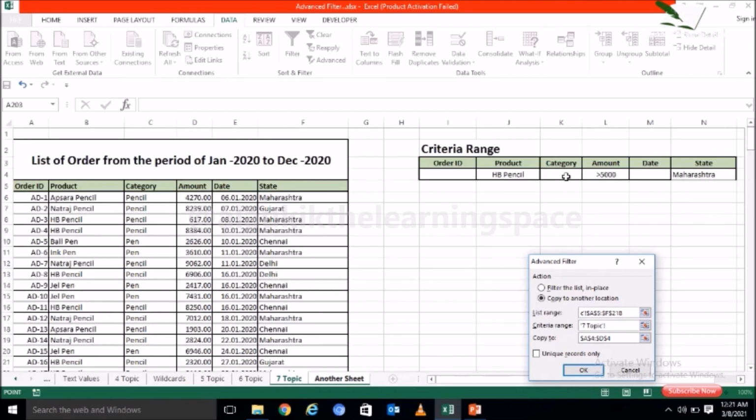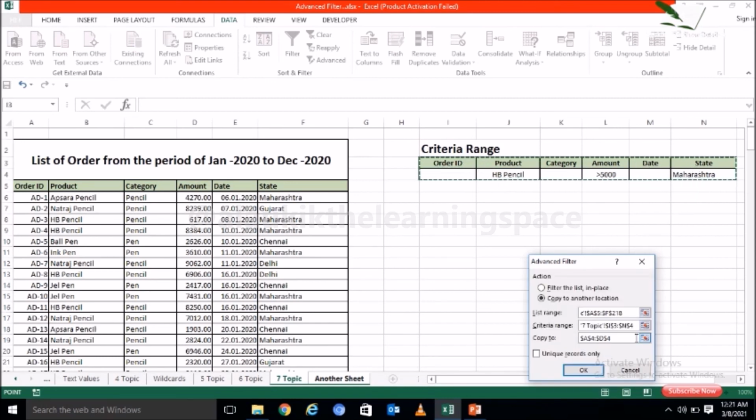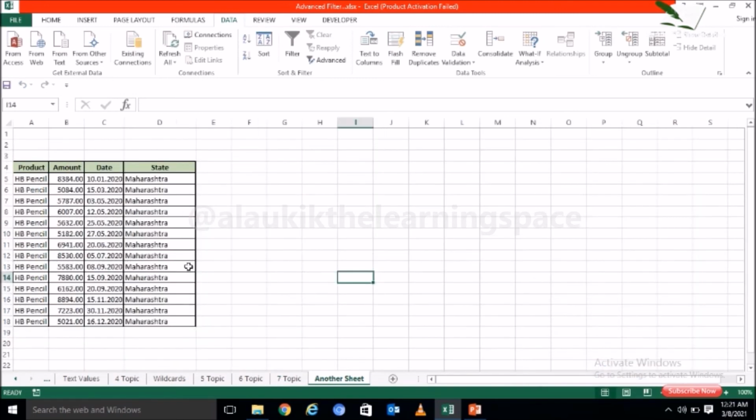Go to the same sheet where this data set and criteria range are, and select the range accordingly and just hit OK. We got the result. Okay, now we are not getting any message. The message we received was when I used the first method.